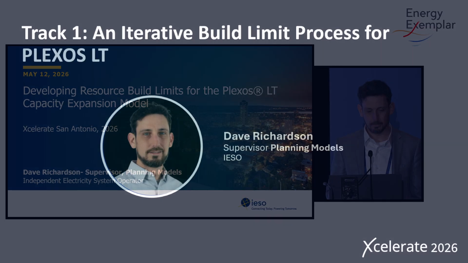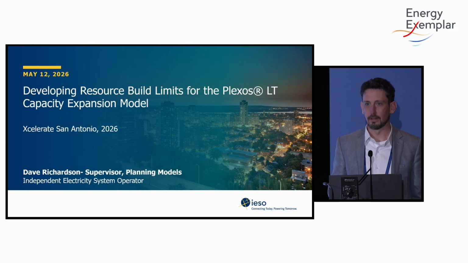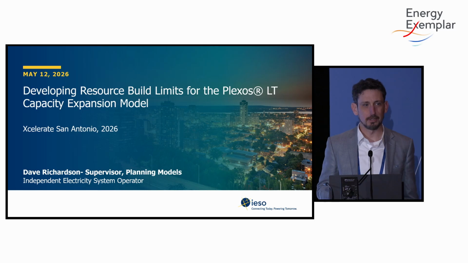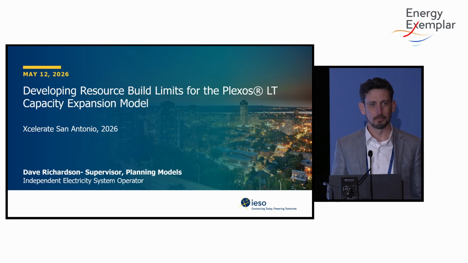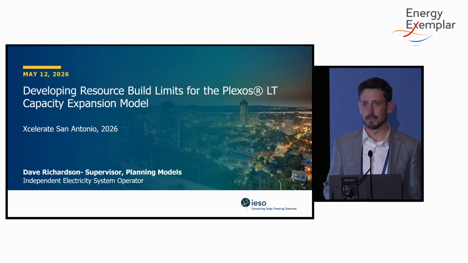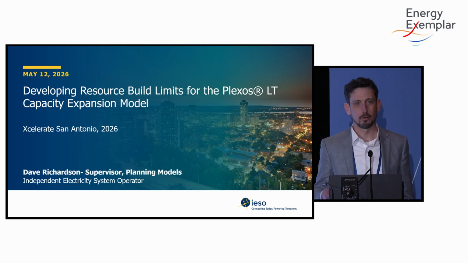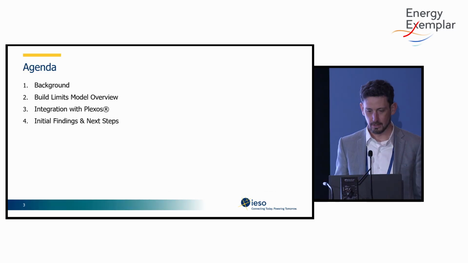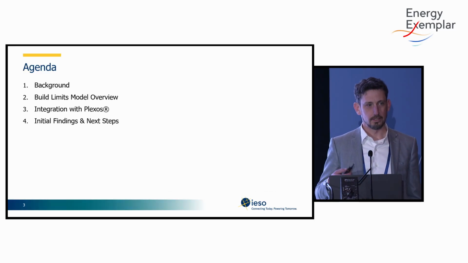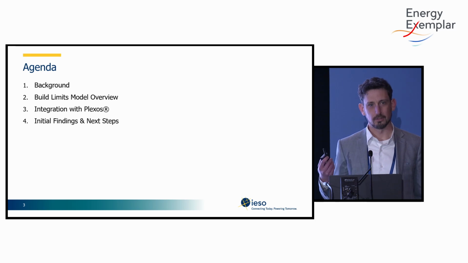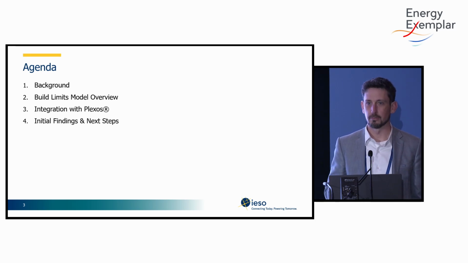Today we're going to talk about the last 18 months or so we've been working on trying to improve our approach to incorporating build limits into our capacity expansion model. I'm not going to give you any results because they're not actually public yet. This is describing what we have done for our 2026 annual planning outlook, and those CapEx results will be published sometime in July.